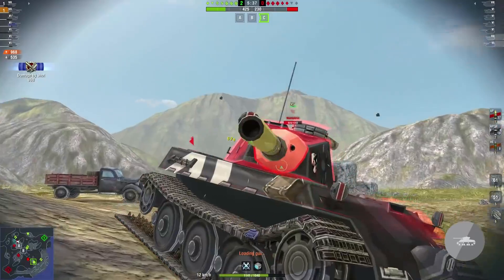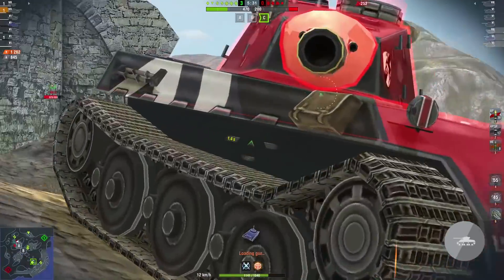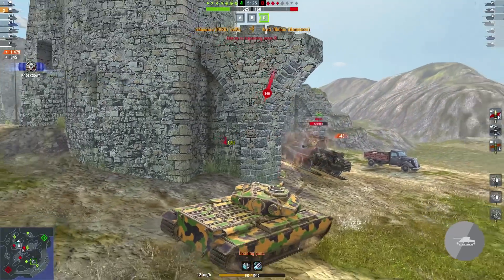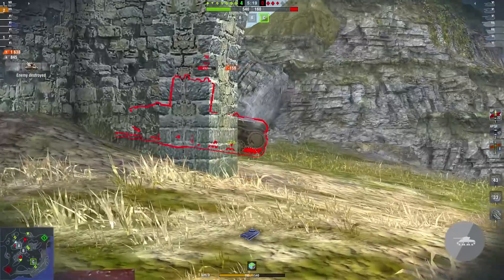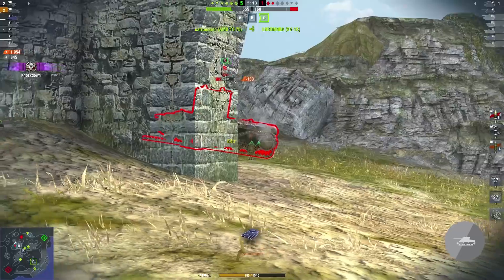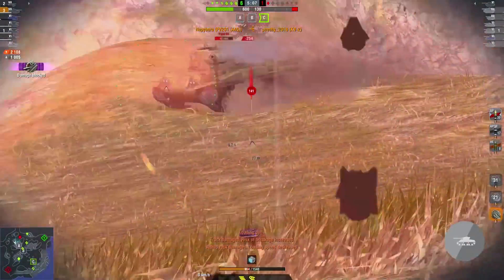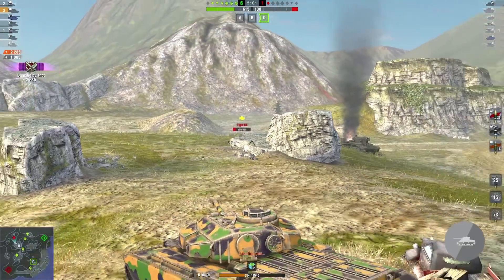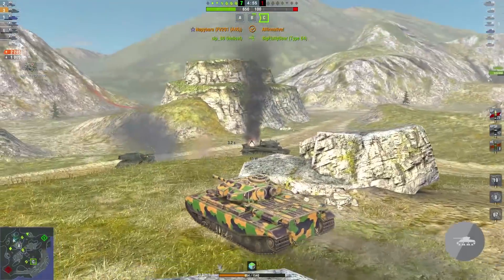Let's start with the most disappointing part — the top speed. This tank has one of the best heavy tank power-to-weight ratios in the tier. It gets up to speed quite quickly, but then you get very disappointed by its capped top speed of 31 km/h. This feels so slow — it reminds me of the top speed disappointment of Centurion 1. You feel the tank wants to go faster, but the transmission says no. That's all I can do. This top speed makes it the second slowest tank in a straight line, right after the Black Prince. It doesn't feel sluggish — like many other heavies it's still an agile tank — just the top speed leaves you wanting more after a pretty good speed pickup.